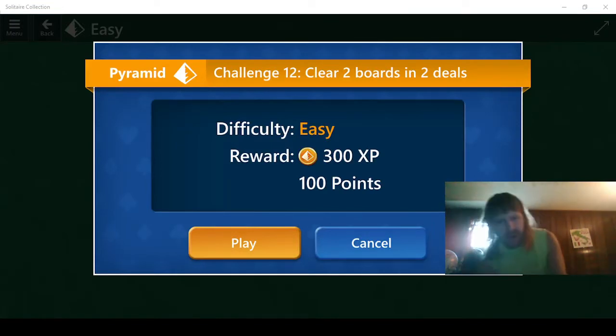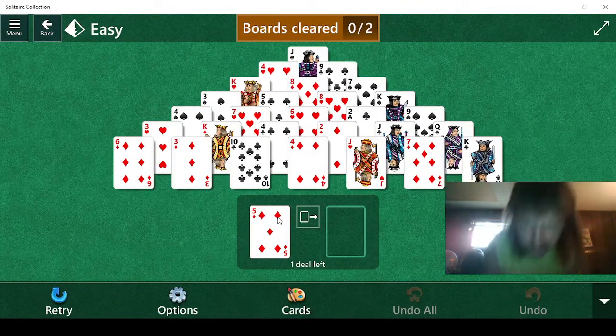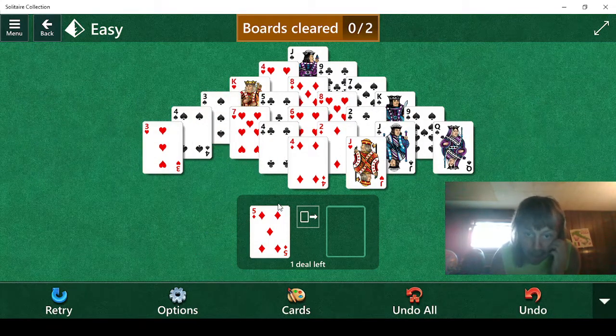And we are back, so let's see. We need to clear two boards and two deals, so let's go. Two boards, two deals, let's see. You're the king. 3 and 10, 7 and 6, looking good. You're the king.